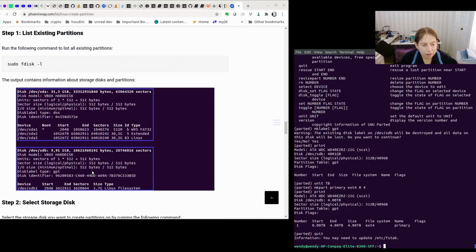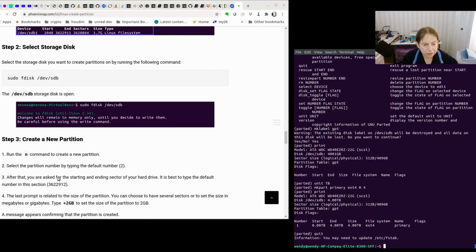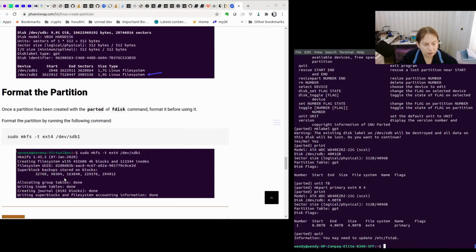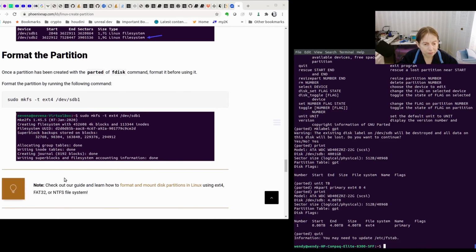So now we have to format it. And again, this is a dangerous command, so you have to do sudo mkfs -t ext4 /dev/sdb1, and hopefully this will do what we need it to do.